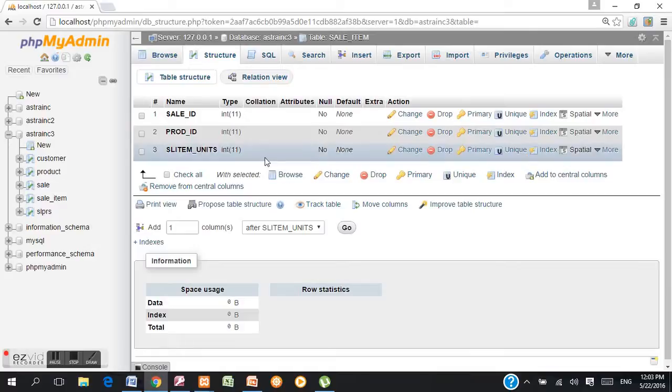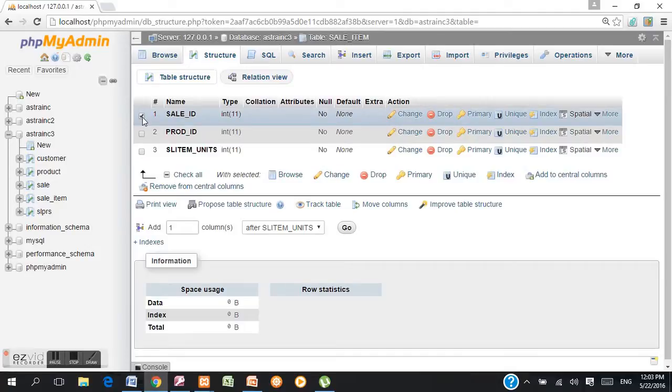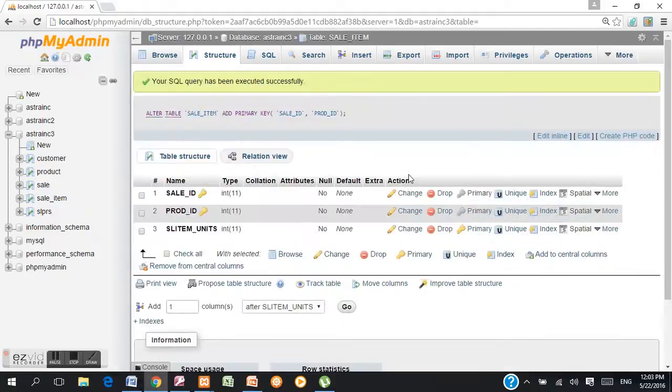Now we have to create the primary keys, which in this case I have to select two columns or two attributes as primary keys. Here we go, that's a composite key. Then I have to create also the foreign key relationships.